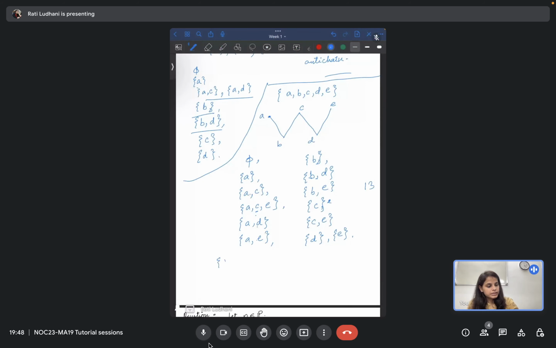Actually, you can also consider it like this. You have the biggest set A, C, E. Now you check all the subsets of this set you can take. That is 3 choose 0 plus 3 choose 1 plus 3 choose 2 plus 3 choose 3. So you will consider all the subsets from here. You will get 1, 3, 3, and 1, that is 8. So remember, phi is counted here, so you cannot count it again.